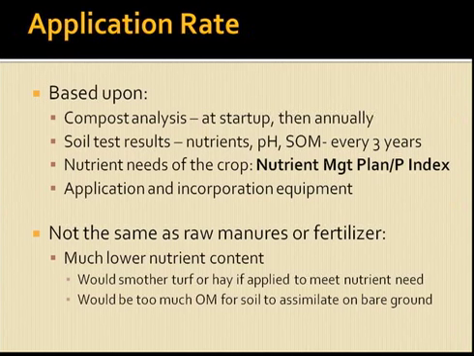there's almost, as a rule, much lower nutrient content in compost than there would be in a raw manure. So if you were thinking that you're going to use the spreading rate, you want to spread on an existing hay crop, and you find out that it needs 20 pounds to the acre of compost, you put that much down on some grass and you're probably going to smother it. So compost has to be treated a little bit differently.